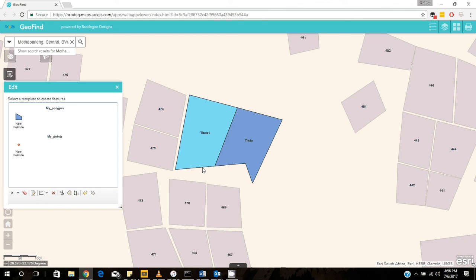Okay, so all I do is I click Control on my keyboard, click from, let me just zoom in so that you can see it better. Click Control, and when you click Control and let go, you will see that red line, and then click Control again for you to be able to complete your cut. Okay, there we go. So as you can see, I now have 2 plots, and the other one I'll just name tutor 1, and then I'll close. Okay, so there I've subdivided this particular plot.